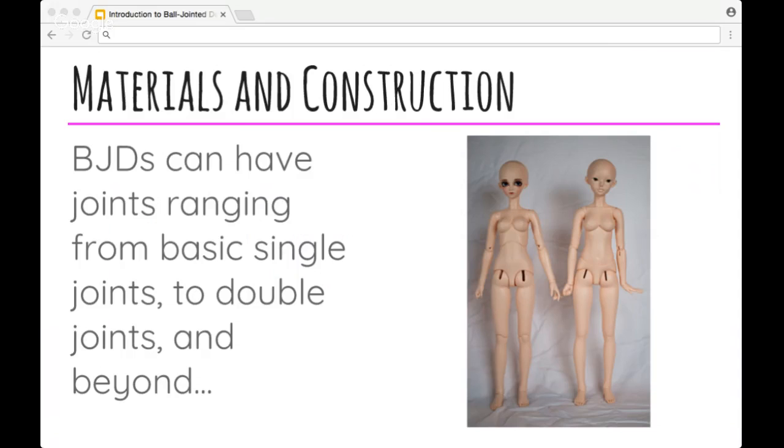These are two versions of a similar body made by the same sculptor team at different times. The one on the left is more simple and has only the 90-degree single joints at the wrists and elbows. The one on the right can bend much further at the elbows and knees because the joints are double jointed. Essentially, the ball inside the joint has two ends. It's like a peanut instead of a ball.